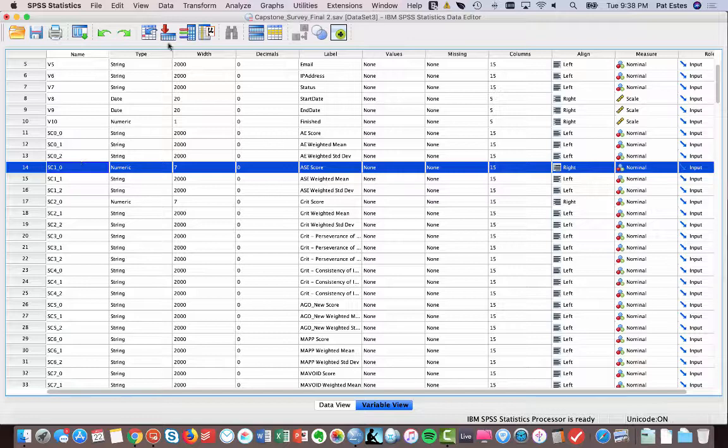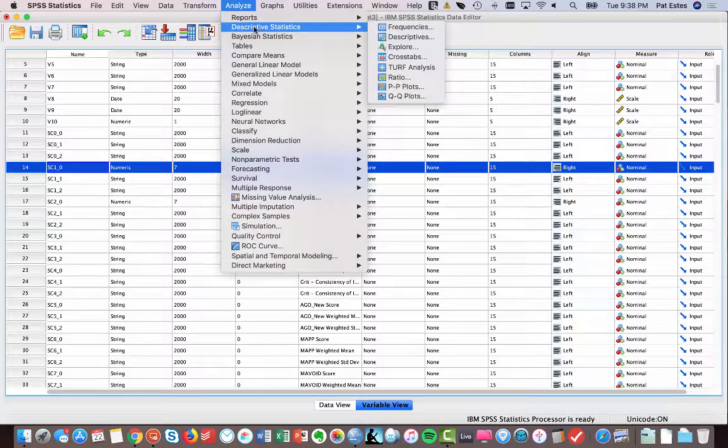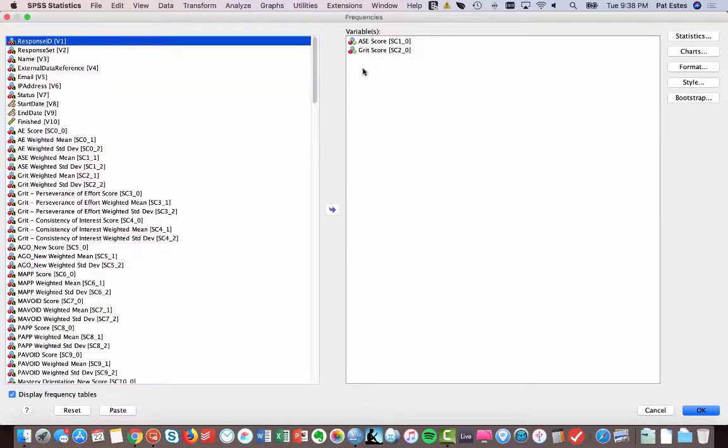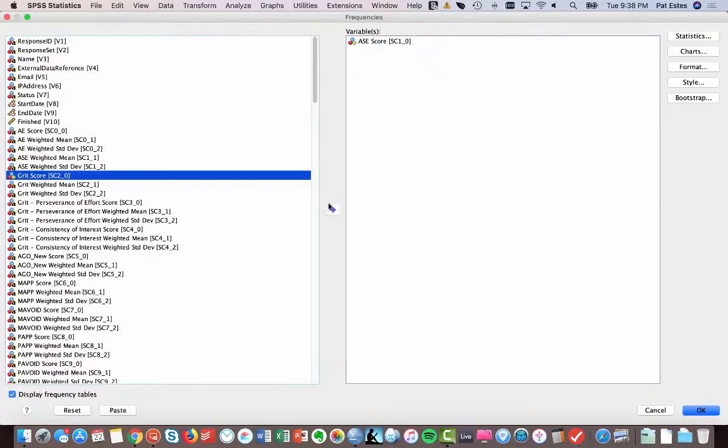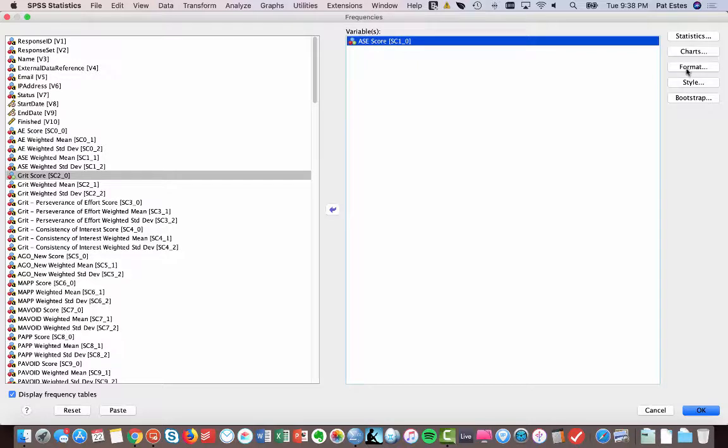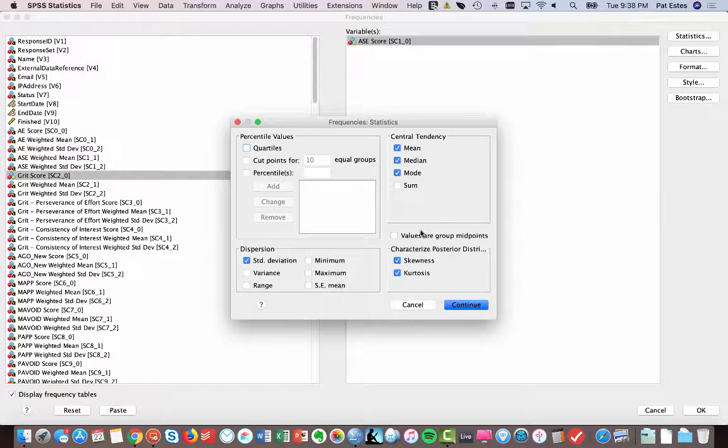So essentially we would just go to Analyze, Descriptive Statistics, Frequencies, and we'll go ahead and add just the ASC score here. And if we want to get fancy, we can even run some other things that might be useful in our analysis depending on how deep we want to go.